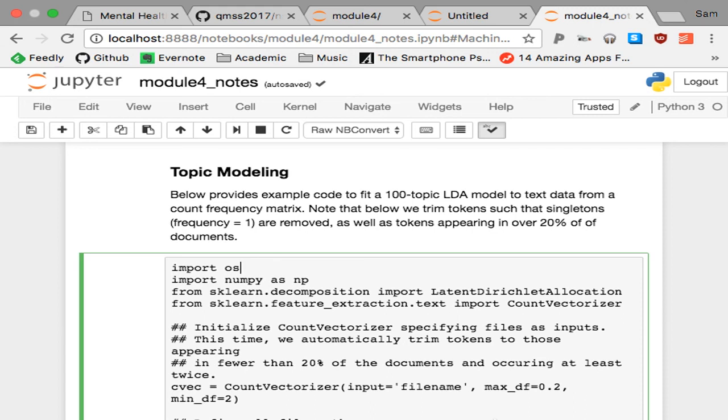And every topic is going to be made up of a distribution over words. The dog topic is going to have a high probability of being associated with things like dog and wagging and tail and walking and kibbles and bits. Meaning that if I saw a random document that is highly associated with the dog topic, I should see all of those words in that topic, but I shouldn't see words associated with cats in that topic.